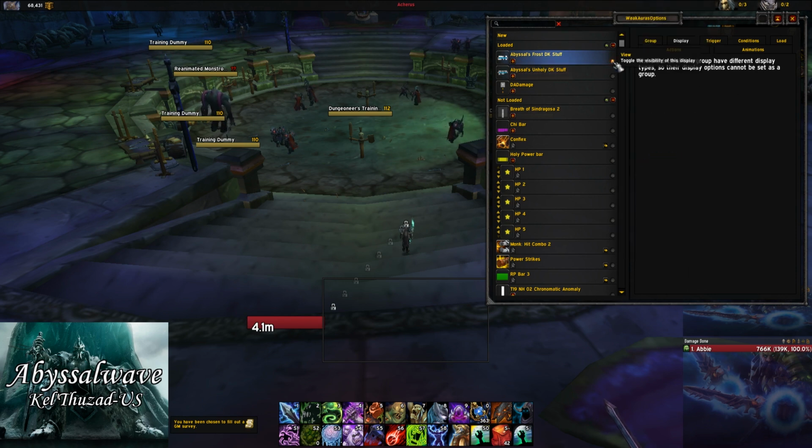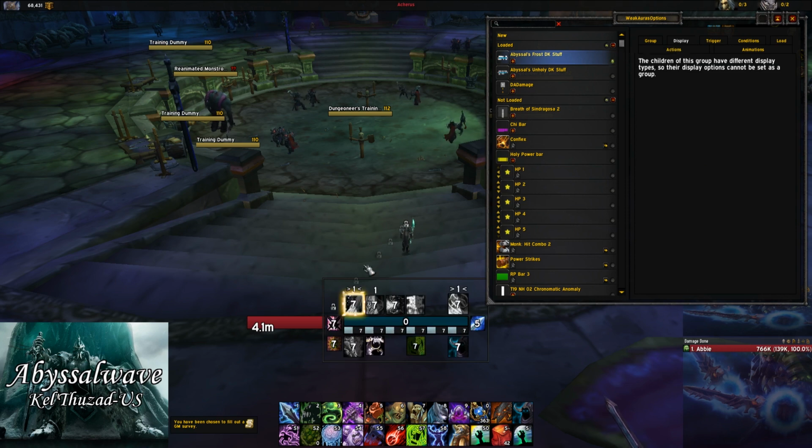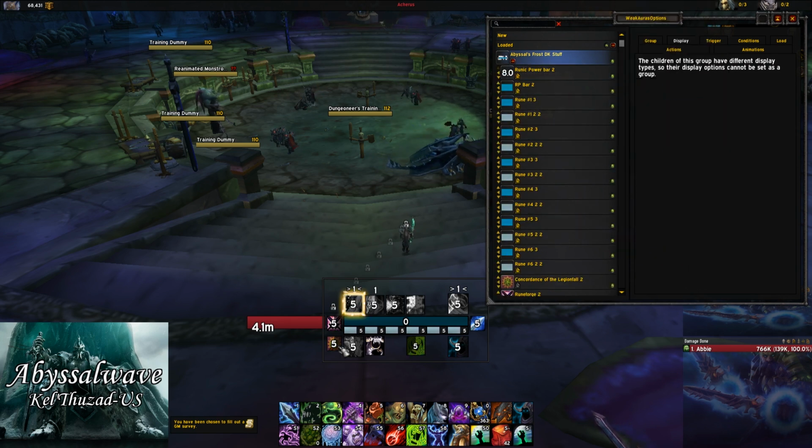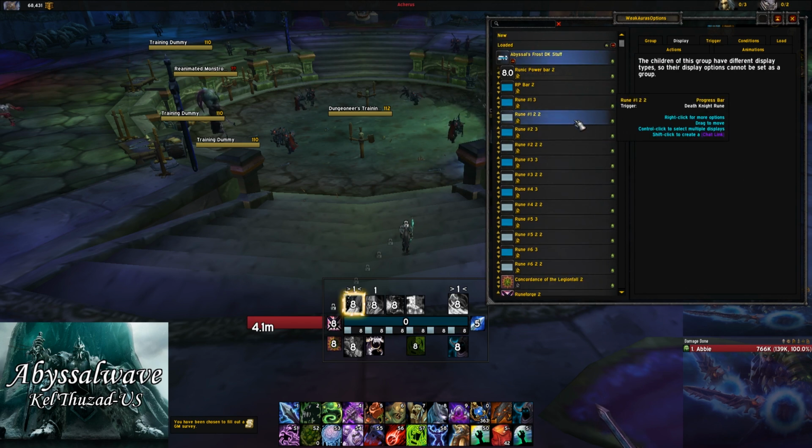So right here I have my Frosty K Weakaura all-in-one, which shows everything that you need. You can kind of pick and choose what you want to show here. If you don't really like having certain things tracked, like Horn of Winter, AMS, some stuff that you really don't even need tracked, like Dragossa's Fury and whatnot, then you can just pick and choose and delete them from the list. But I have it nice and organized here.